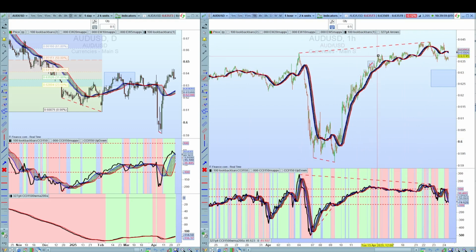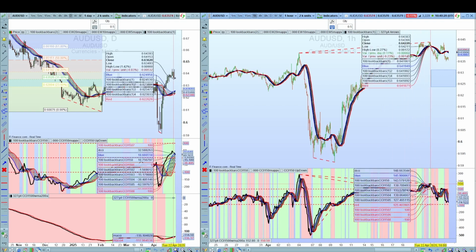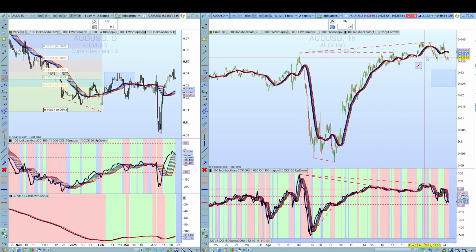Now the first sign of a divergence, you can see there, that was probably the first sign, if not that one, that was giving you a slightly higher high than that versus that same period on the CCI. That was your first sign of a bearish divergence at that point. Since then the price kept rising and the CCI kept dropping, but then it finally rose again, and at this point the CCI is still lower than that point there for the same period on the price, giving us a bearish divergence. Now I've drawn a target area there.